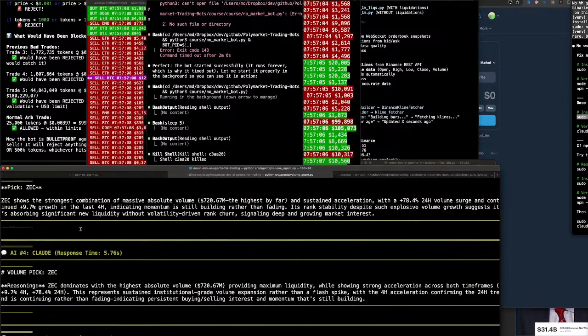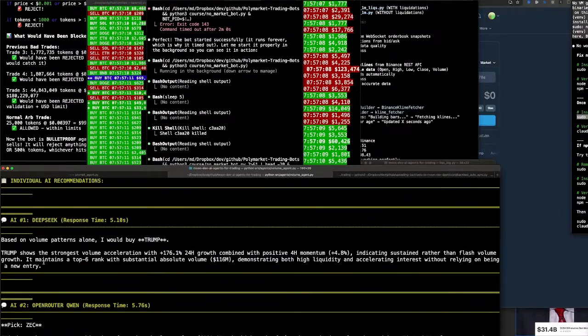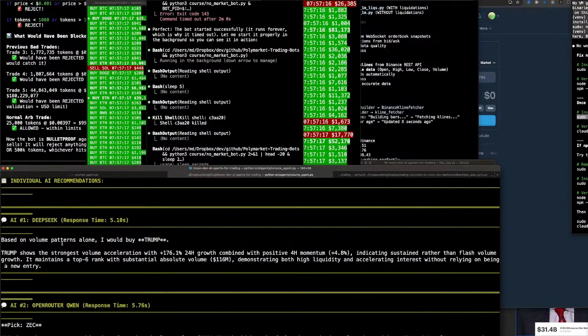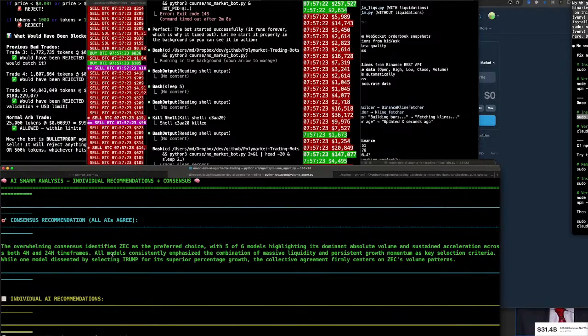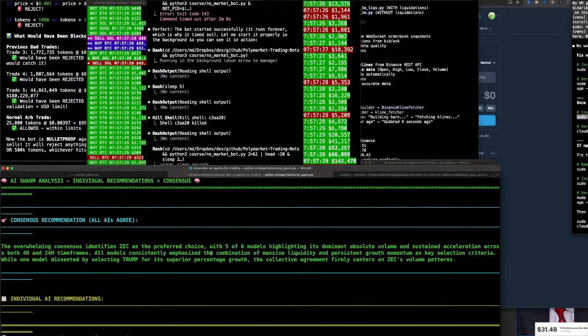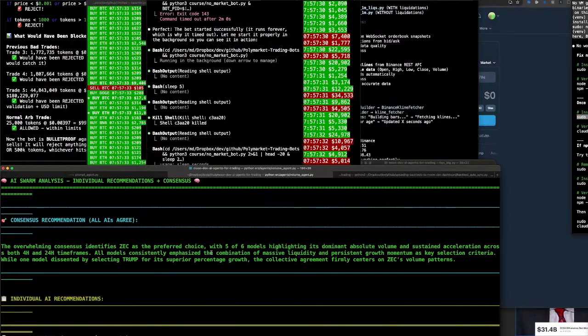Claude says Zcash. Qwen says Zcash. And then DeepSeek says Trump. The overwhelming consensus identifies Zcash as the preferred choice, with 5 out of 6 models saying absolute volume and sustained acceleration across 4-hour and 24-hour time frames.